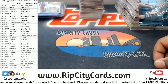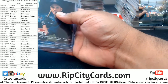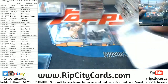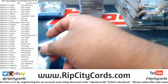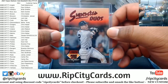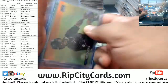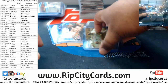All right, so before I show the autos, just want to set aside some stuff here. This is numbered. InstaVision. Reprints are cool. All right, so we got a superstar duo, red foil Yankees. That's nice. We got some chromes and refractors here. Then we got the reprints, which are always pretty cool. We got some numbered stuff here.